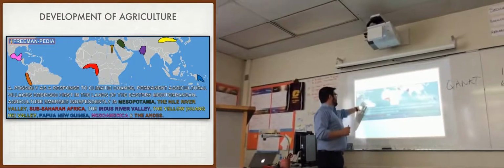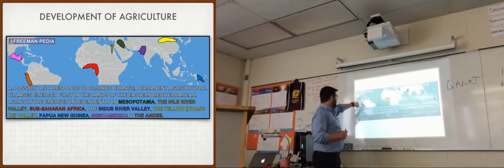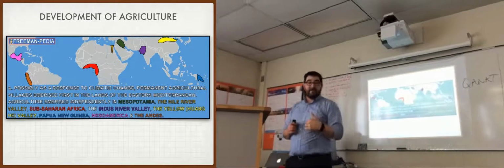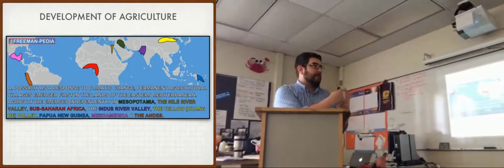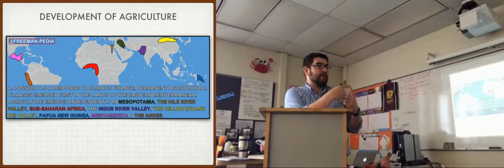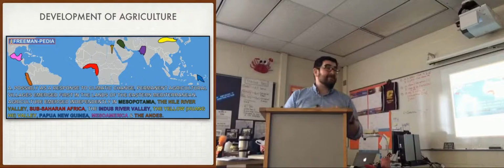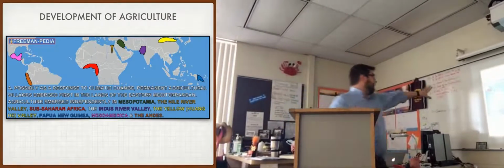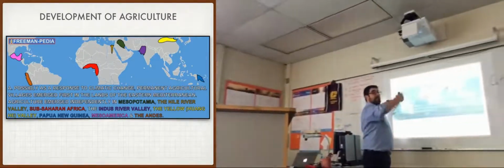Across the Atlantic Ocean, we've got some early civilizations and early agriculture that'll exist in Mesoamerica, Middle America, and in the Andes Mountains of South America as well. What's the big grain crop in Mexico? What would you think? Maize, corn, yeah, very good. And then in the Andes Mountains, potatoes.